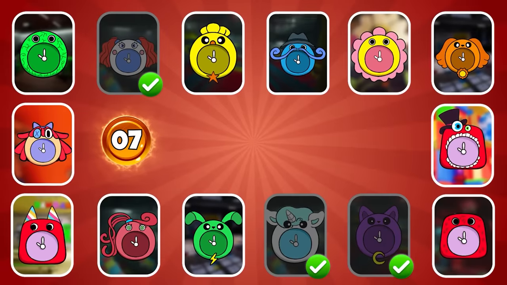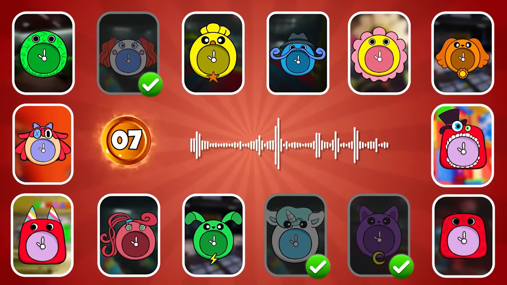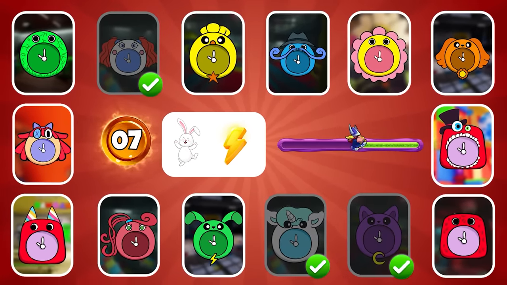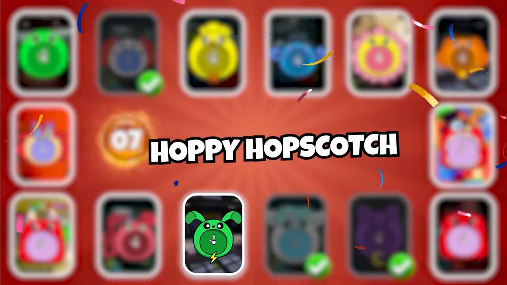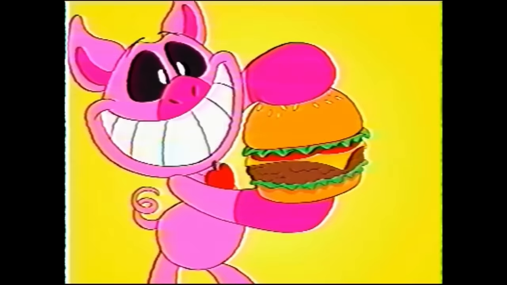Round 7. Listen to the voice and guess the monster. S-M-I-L-E, Anthony J! You're really good. This is Hoppy Hopscotch.